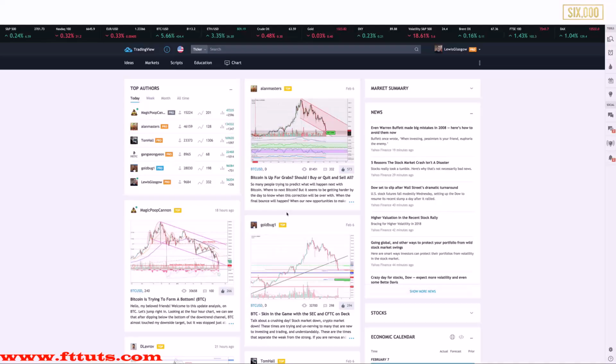Now, TradingView is essentially the Facebook for traders or investors. This is a place for you to share your analysis and showcase your skill set. Now, on the left-hand side here, the top left, we have what's known as the top authors section. This is for people who are gaining a lot of attention on the site. Their following is growing, they're gaining a lot of likes on their posts, and they're obviously a popular trader. You'll typically see them in this section here, and this changes a lot, so you'll see a lot of different people in here.